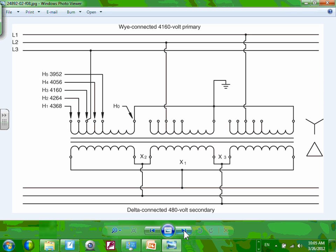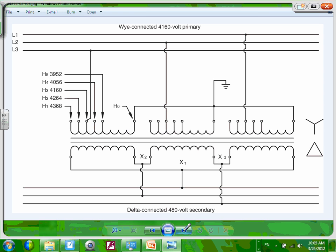Okay, one thing, guys, I want to emphasize. Look at this. These are the taps. Taps are a new concept for the most part for all of us. Most transformers have at least primary taps. A lot of them also have primary and secondary taps. So what is the tap and why do we use it?